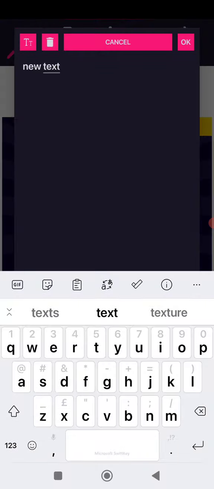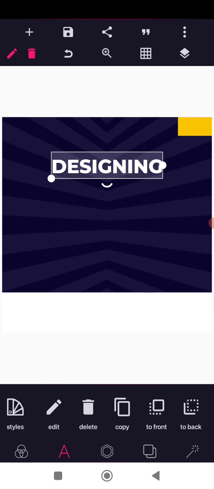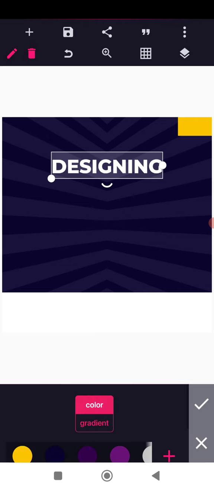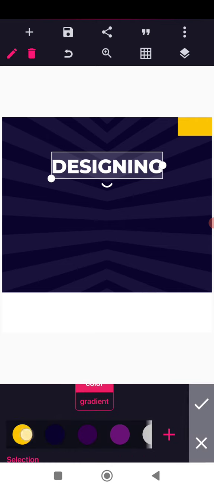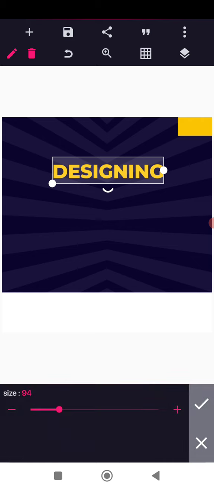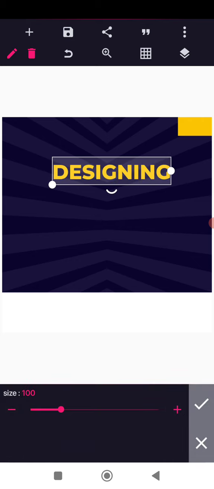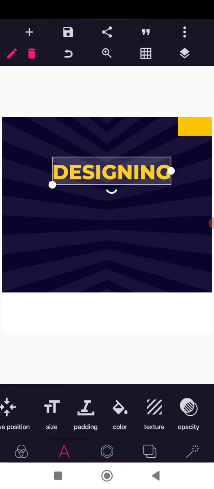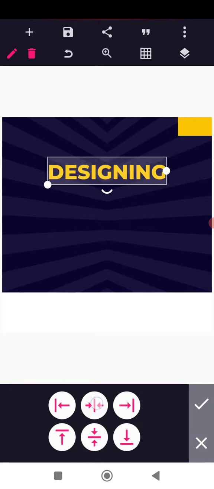Then change the color to the previous yellow we used. Alright, this is becoming more like it. Let's increase the size to 100. 100 is fair enough. We're positioning it again to the middle.